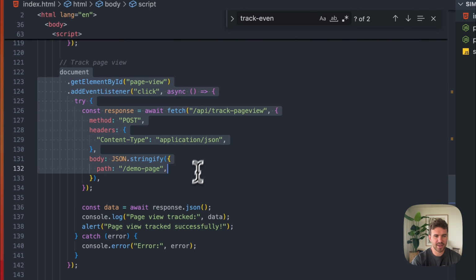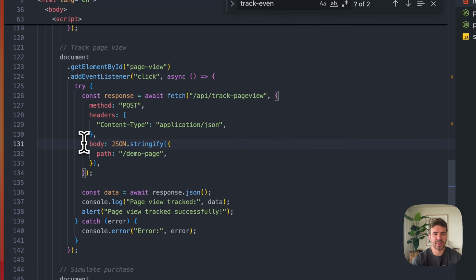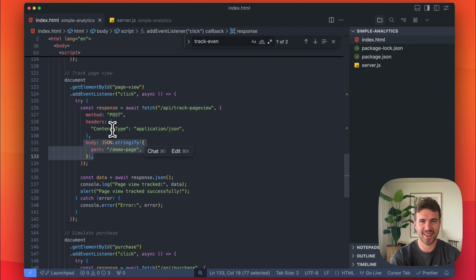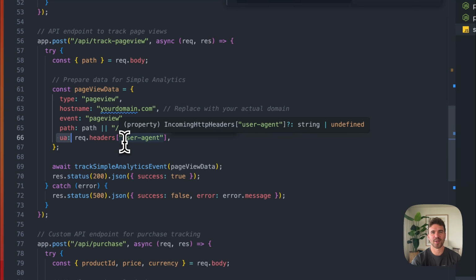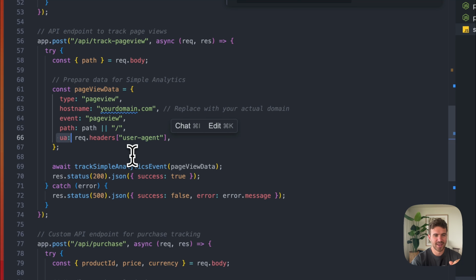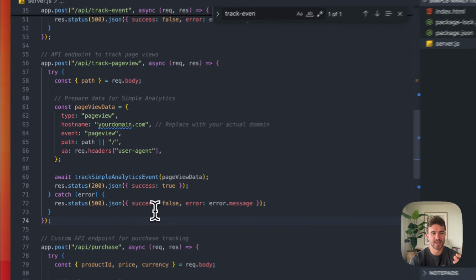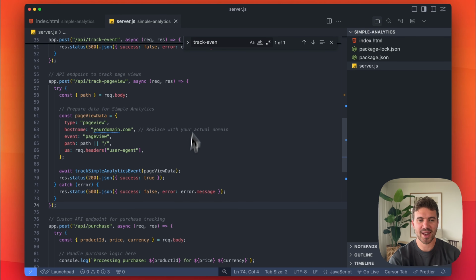And you can see here, I just send the path from /demo page. So this is just where the user is actually sending this request from, where in the client side, routing that they are visiting. And then finally, UA, again, this is just the user agent of the client making the request. And we just send that through, same as before, to that same endpoint. So this one is trickier. The reason why I recommend just using the client-side script is that you then have to figure out, when you want to send this request. The client-side script just kind of takes care of all that, but here it is anyway.